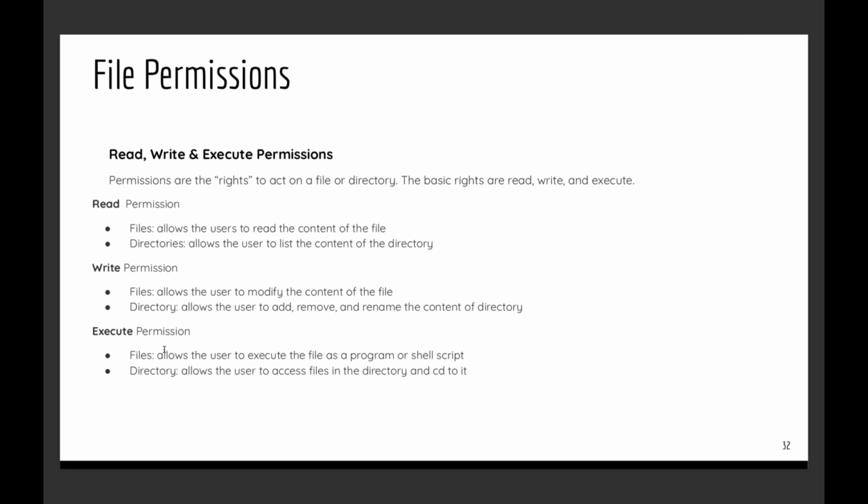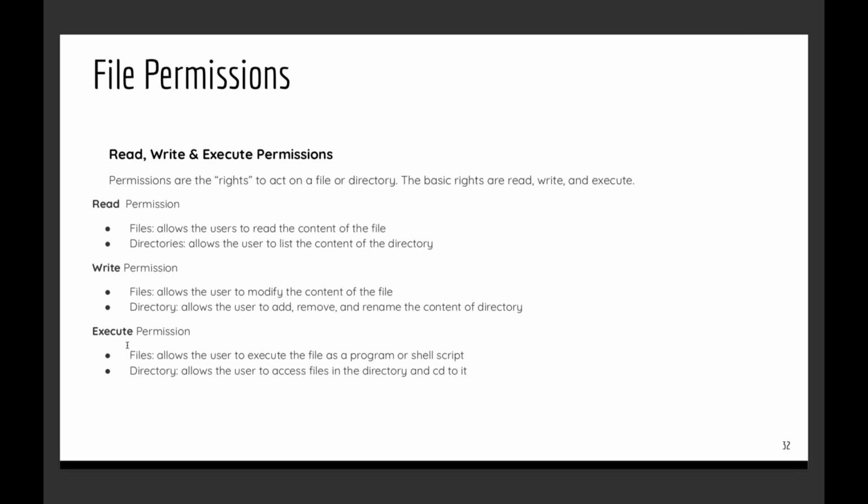So in Linux, if that file is an executable file or a script, what permission must we have? Execute permission to run that file, to be started or to be installed.